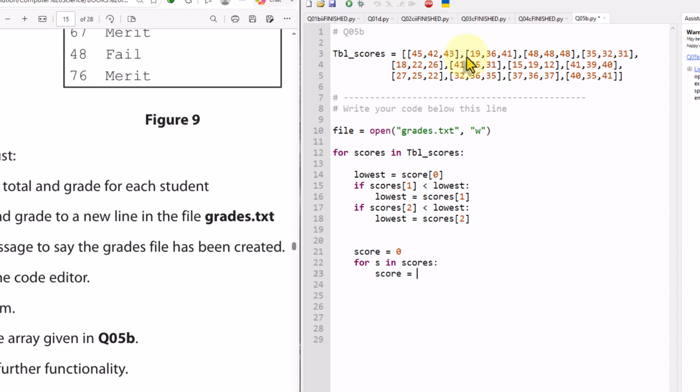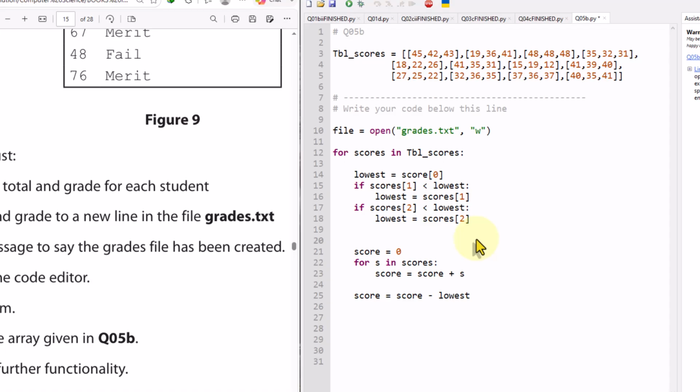Score is equal to score plus s. When we get out of this loop, we will have the sum of the 3 of them. Then we will have to write score is equal to score minus lowest. So that is one way to do this.